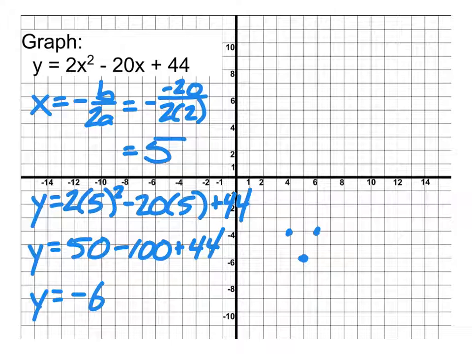And notice I'm going up because it's positive 2. And then instead of over 2, up 4, which is what I normally would do, I'm going to go over 2 and up 8. Again, when I count that out, I'm counting from the vertex. Instead of over 3, up 9, I'm going to go over 3 and up 18, which is just off my graphing board. So that tells me to go ahead and draw the curve in that goes through those points, because I've plotted all of them that fit on my grid.